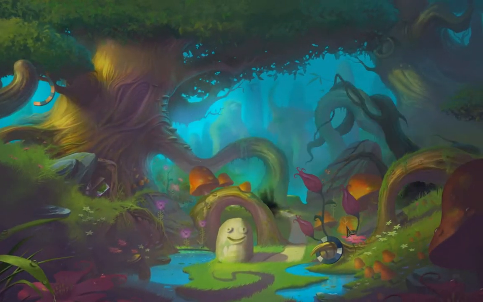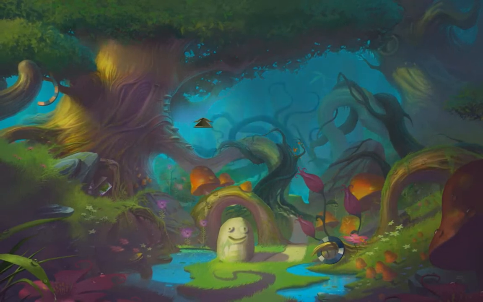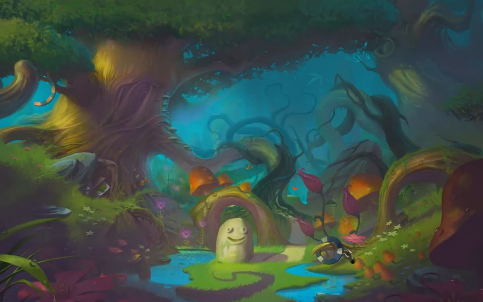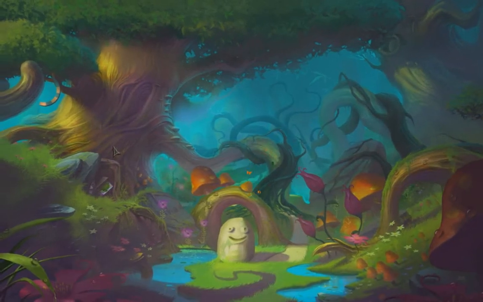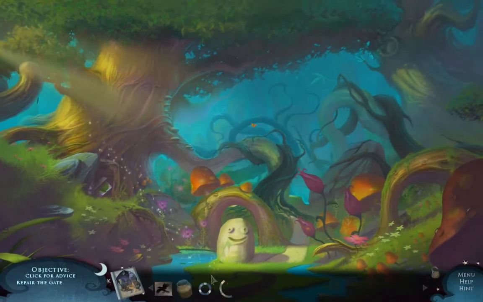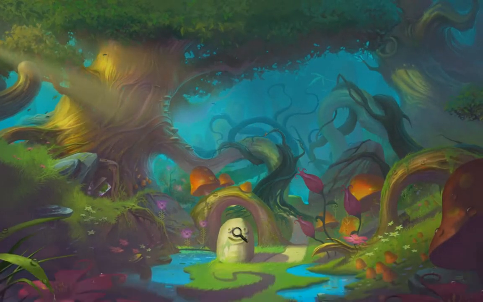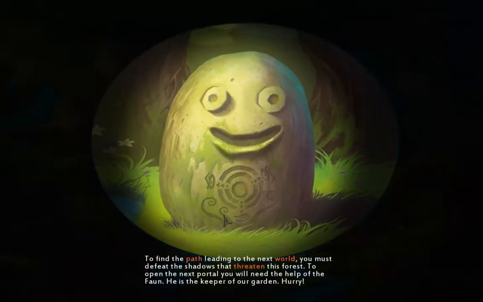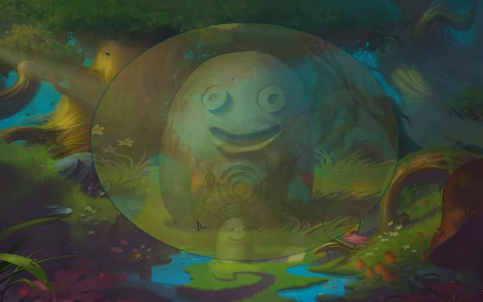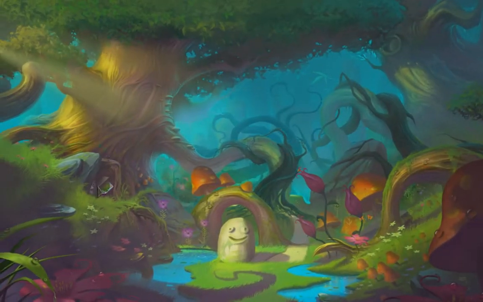Now we go to the garden, and the wizard's shadows just rooted some of the other trees. We get some wooden rings or piece of the ring. We have this guy that tells us to find the path leading to the next world. We must defeat the shadows that threaten this forest, and we must free the keeper of the garden.